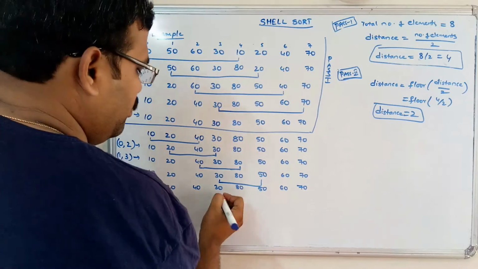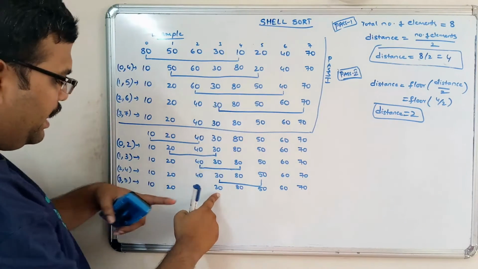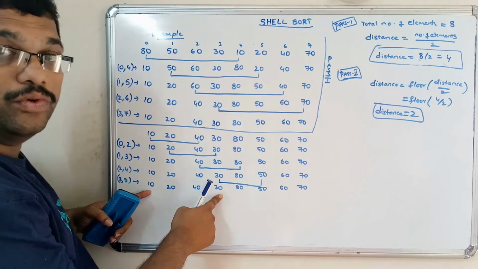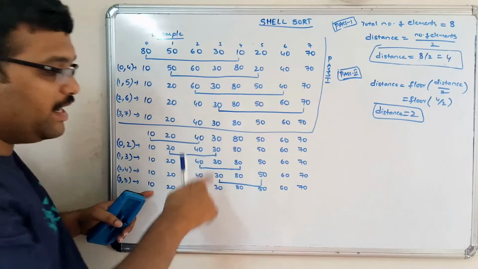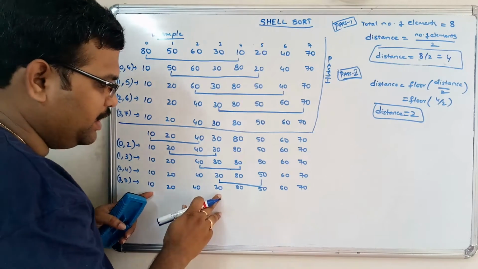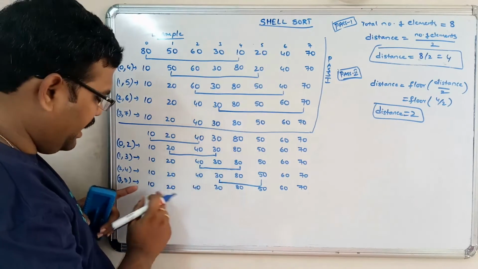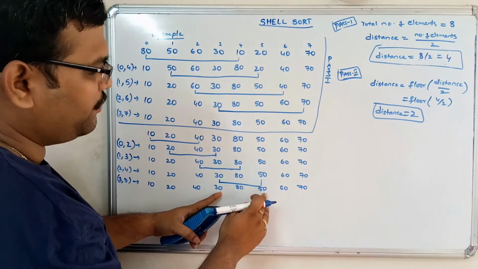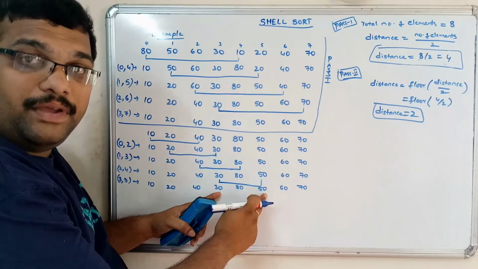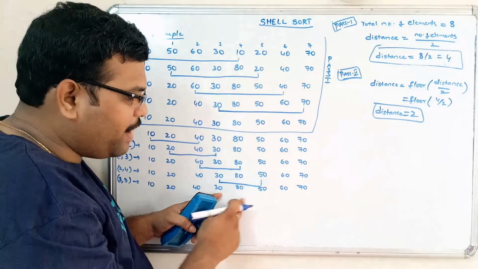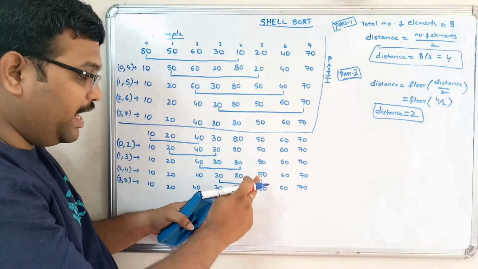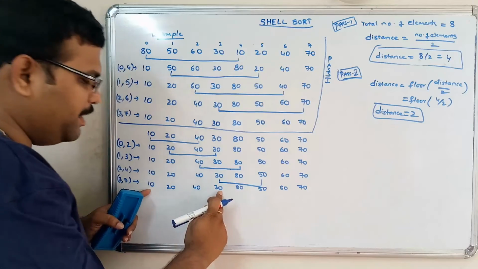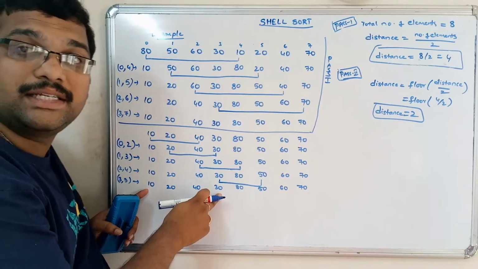Now see, again the third element is compared with 1 because the distance of 3 and 1 is 2. So far we didn't get into such a situation, right? We are comparing 3 and 5. If they are in sorted order, we are not swapping, we just write here itself. And next, we have to compare the third element with the first element, because 3 and 1 also have distance 2.